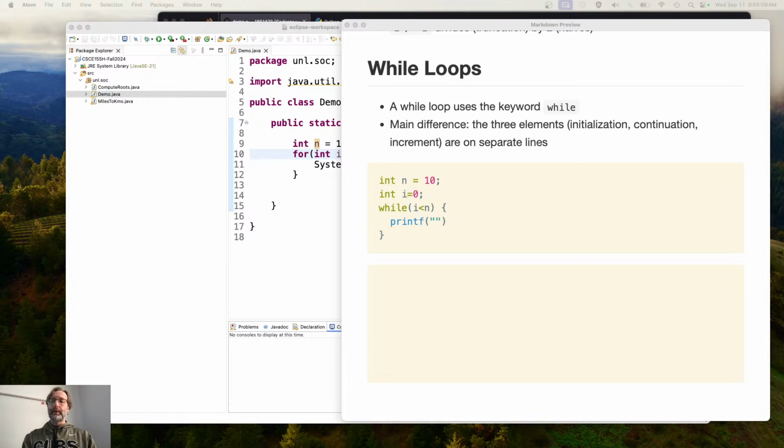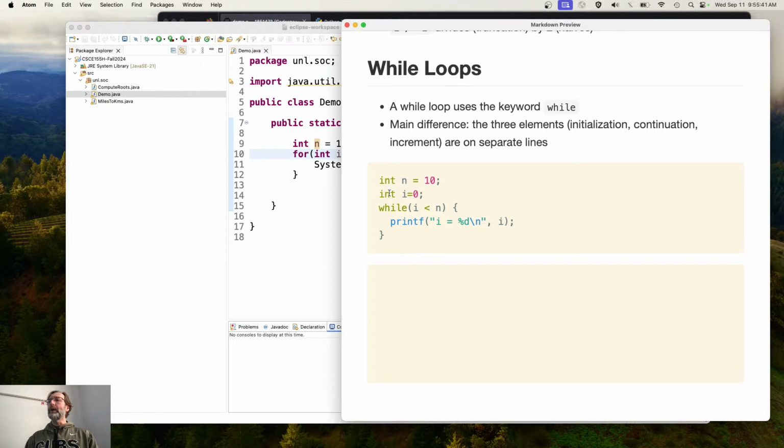Printf "i is equal to %d" and the line i. So while i is less than n, and you can space these things out a little bit more if you want to. That's a little bit too much space for me. So I will do it like this, but I do like to put spaces around the less than. Again, just be consistent about it. If you don't like spaces, fine. If you do like spaces, if you really like spaces to the point that you're going to put spaces everywhere, then fine, but be consistent about it.